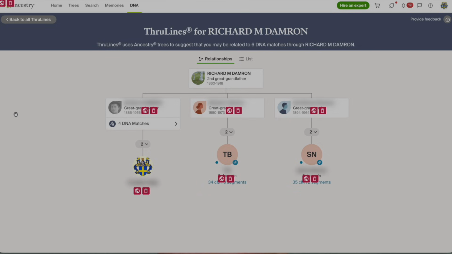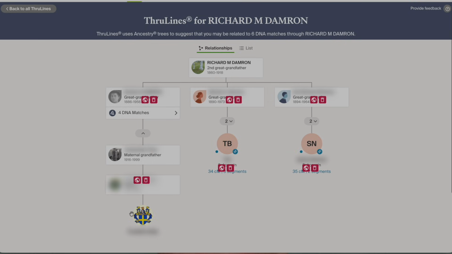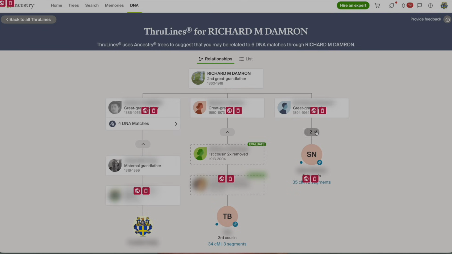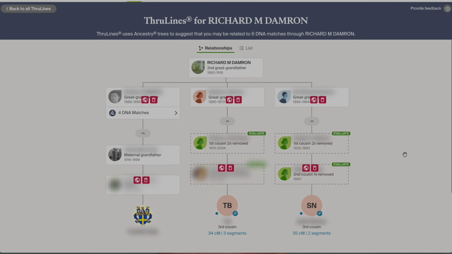Okay, so if I click on him, this is what I get. Now I have my line. That's me going back to parents, my grandfather, and going back, and I have matches that can be shown in relationship to how I descend. Now here, look, this is neat because of the siblings of my second great-grandfather, I also have matches, right? I have cousins, basically, right? Some who I know, some who I don't know, right?